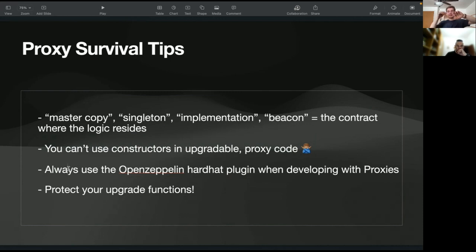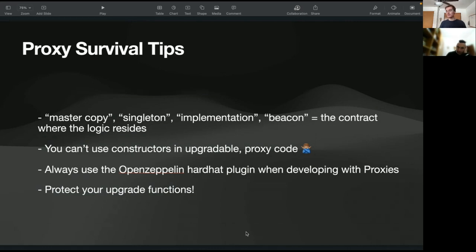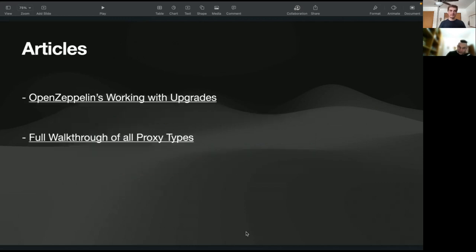Now your new logic contract is going to start breaking your storage. It helps you identify those issues before you actually go to deployment. And then you also need to protect your upgrade functions with onlyOwner calls or other types of protection, like wrapping it with a multi-sig or something like that.